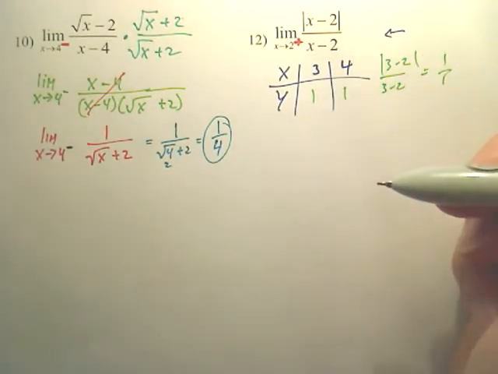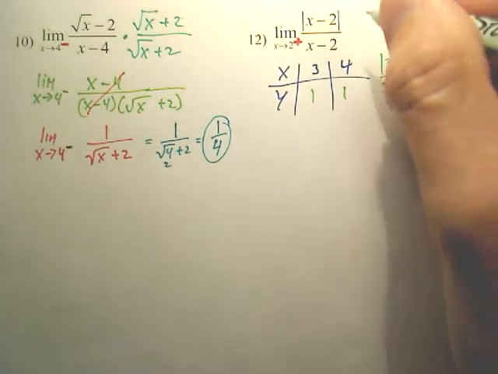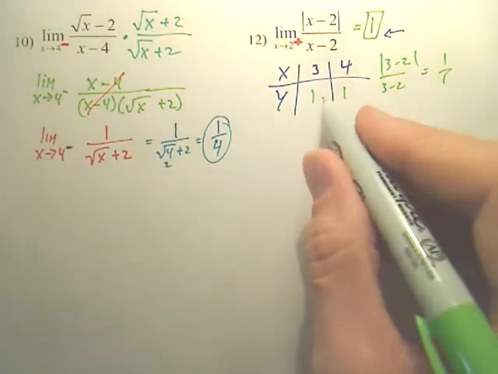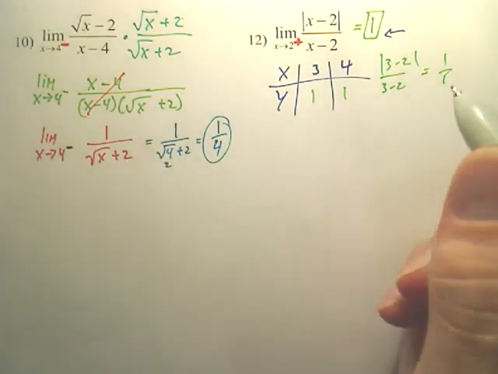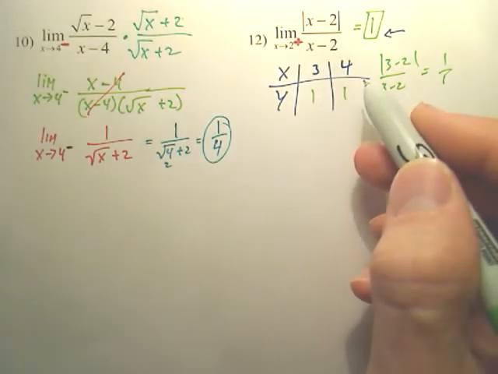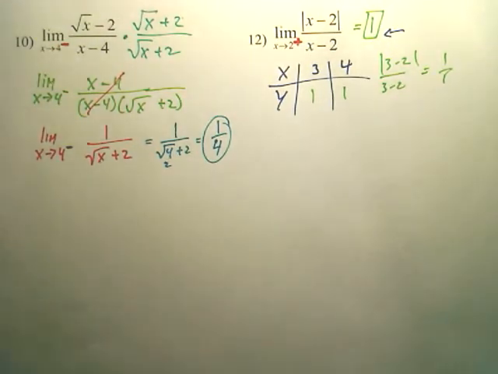So if these are both 1, it probably has a trend of always being 1. So the limit is probably simply going to be 1, because the path is 1, so it's probably going to be 1. Now, if this was from the negative side, you'd make a table approaching from the negative side, and it would probably be a different answer.